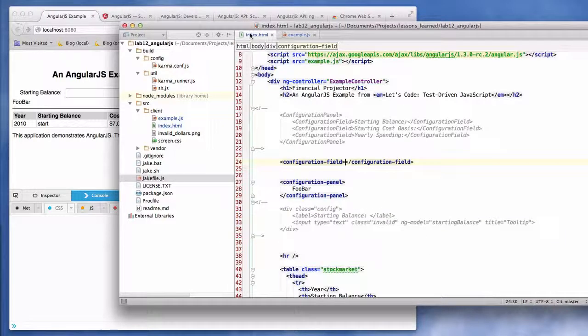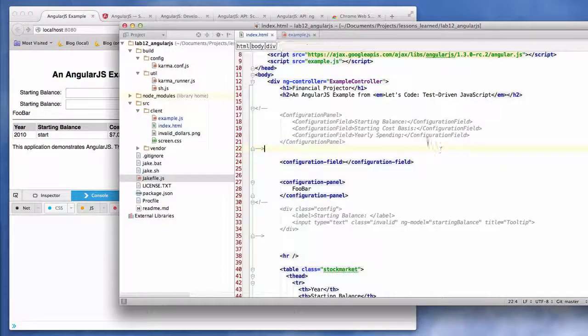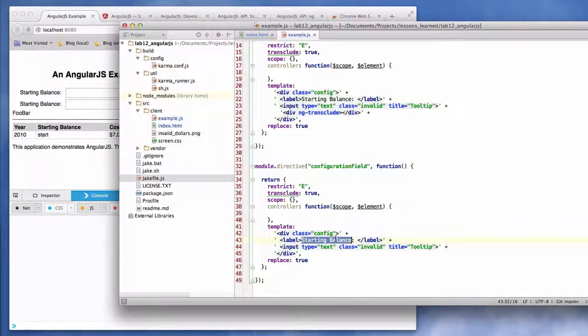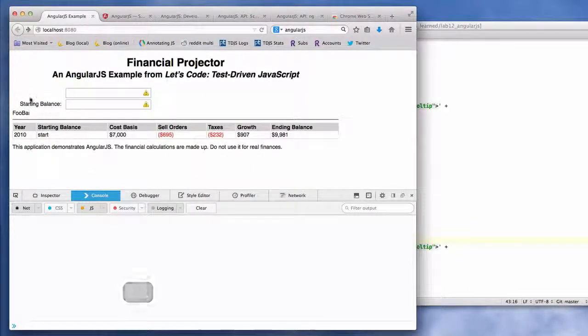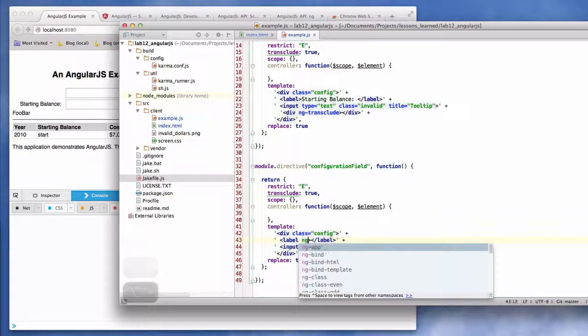So if I do this, we've got our configuration field and our configuration panel. We should see starting balance show up twice here, and it does. Good. Now what I want to do is actually put it here like this. So rather than hard coding the value here, I'm going to transclude it. So first, take it out. There, it's gone. And now we'll transclude it.